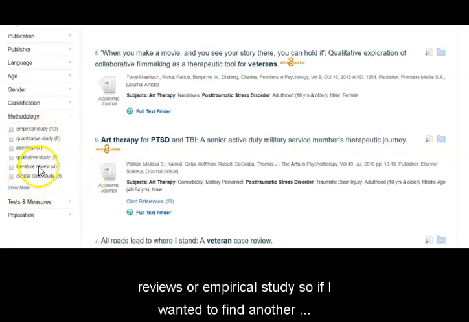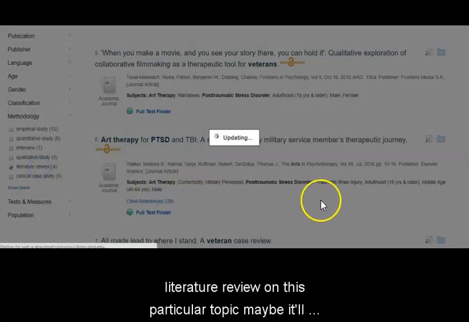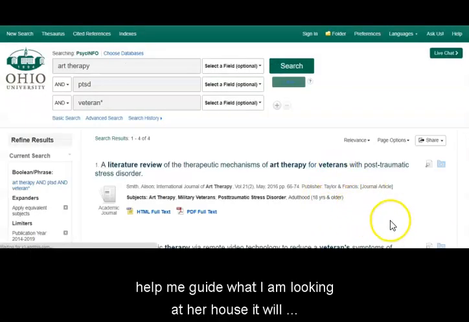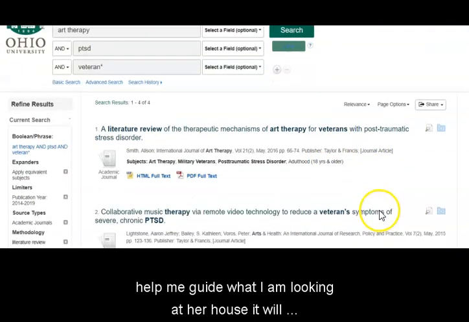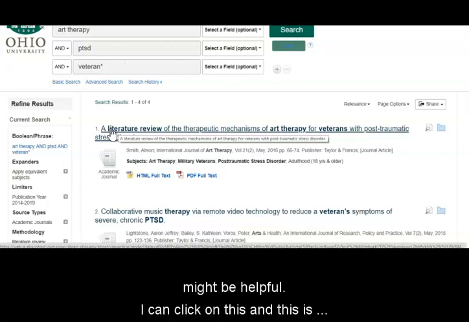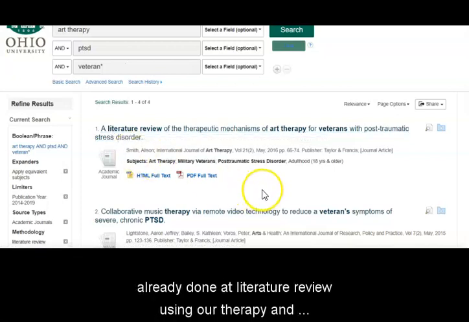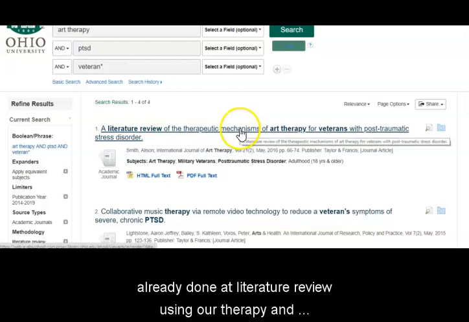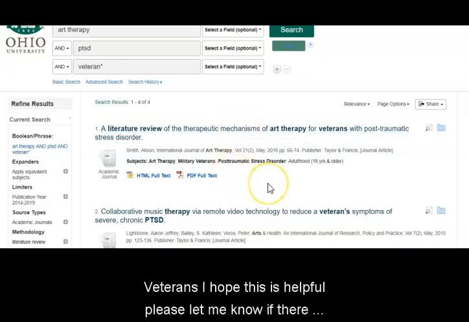So if I wanted to find another literature review on this particular topic, maybe it'll help guide what I am looking at. Perhaps it will help me understand what a literature review is and how it might be helpful. I can click on this, and this has already done a literature review using art therapy in veterans.